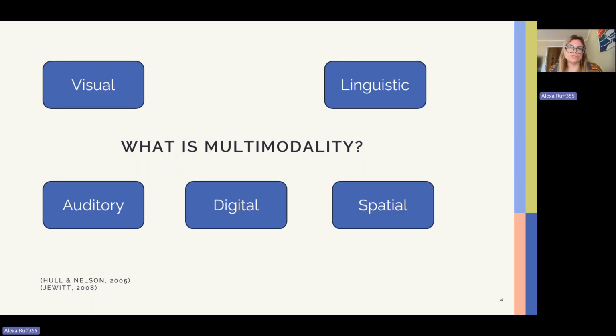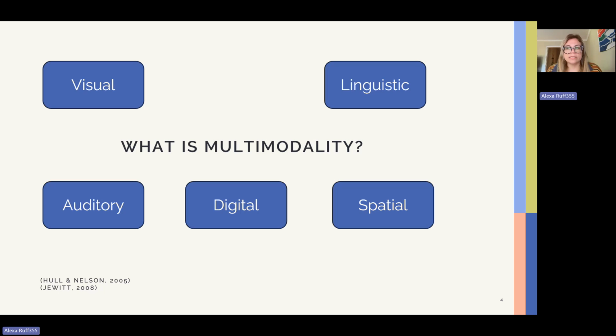Multimodality refers to the use of multiple modes of communication to create meaning. According to one of the major researchers, Jewitt, literacy extends beyond written language, and it includes visual, spatial, gestural, and digital forms of communication.